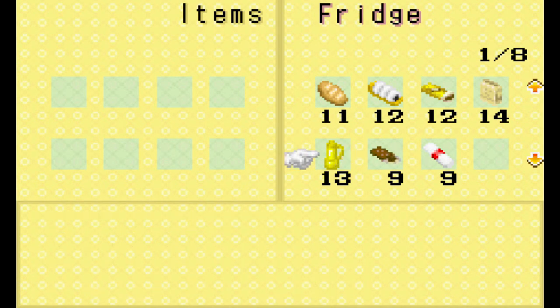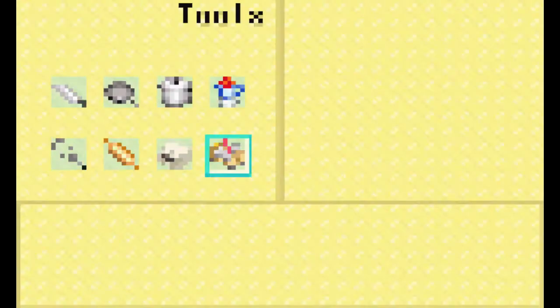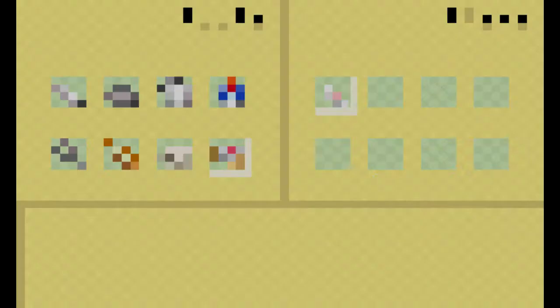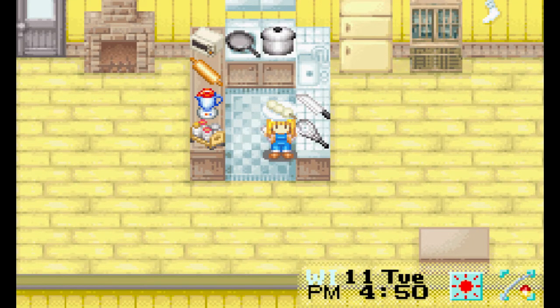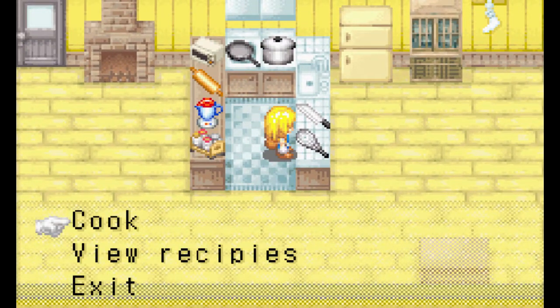I think we've had enough of real food. I think it's time we do something a little sweeter. So we're going to take our sugar and some muffin mix, which I don't have. I thought I had muffin mix — apparently I don't. Unless the dumpling powder is that. Let's try with the dumpling powder — it might just be misnamed. Moon dumplings. Okay, it was just misnamed. The guide I looked at said muffin mix, but I knew it was dumpling powder. I second-guessed myself. I'm an embarrassment to everyone. They look delicious, though.